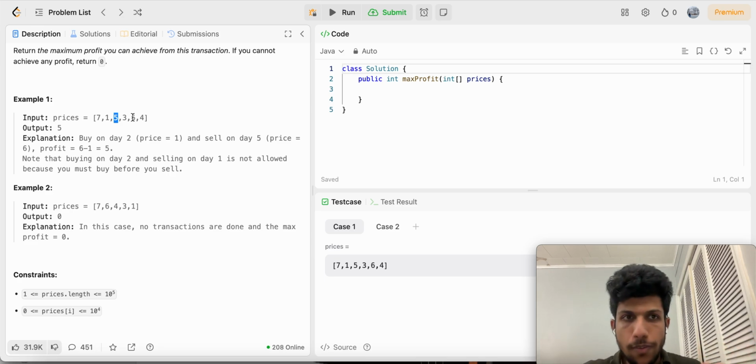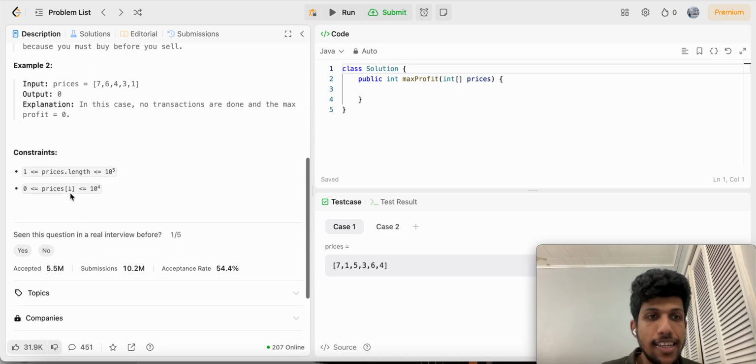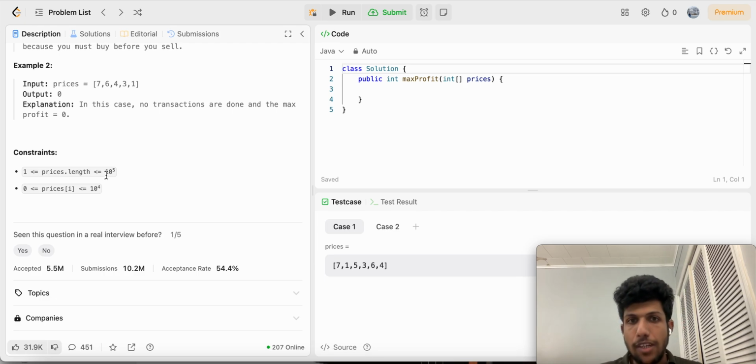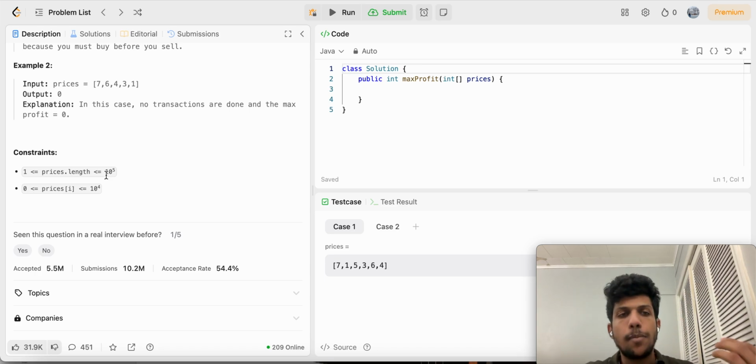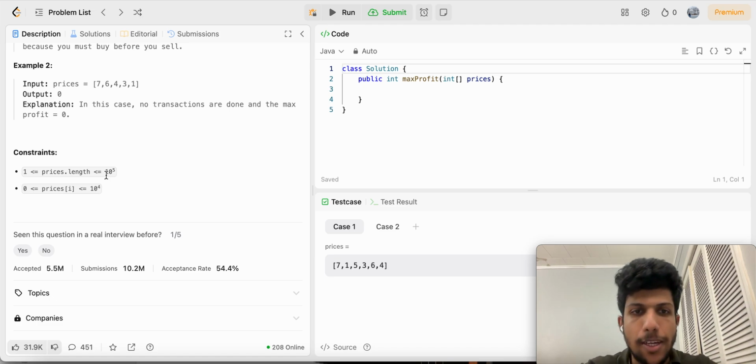So this approach would work. Definitely it would work. But it is still inefficient, right, as discussed in our previous video, because it checks every pair. If there are n prices, it would take n square time, which is too slow for larger inputs. In this case, it is given that the length of the prices would go up to 10 to the power 5. So we need to optimize it. I can explain the optimal solution, but first you can try to code the naive approach and then come back again.